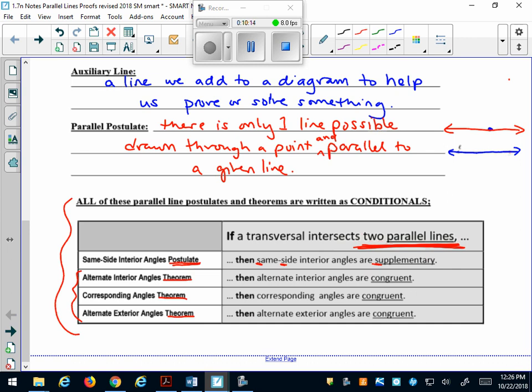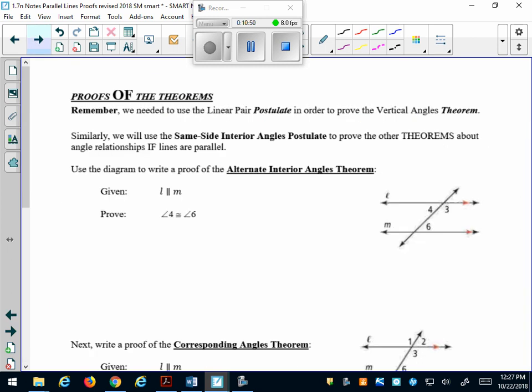However, when you write a proof and you're using these four things, I don't really care if you call them postulates or theorems. I would just call them all theorems, because it's sort of arbitrary which one is the postulate. In high school, when I took geometry, my book used corresponding angles as the postulate and used that to prove the other three theorems. So in the big picture, they've all been proven, so we really can call them all theorems. But for our official proving purposes, we're going to use one as a postulate to prove the other theorems.